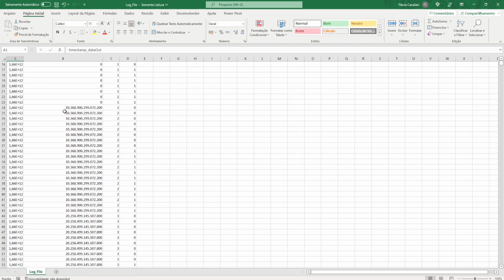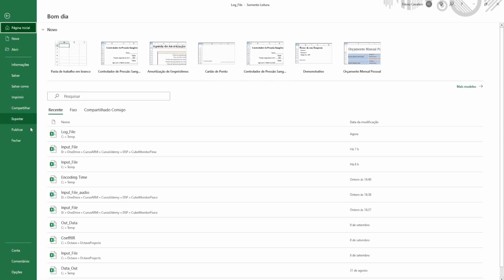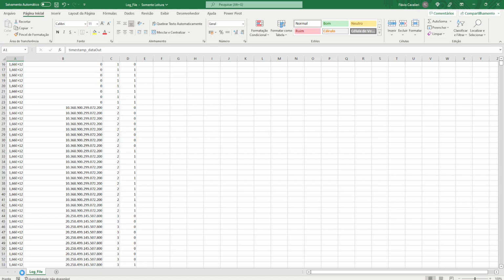In the input Excel, we generated something like 10 comma 3689, for example, and here it generates a whole number. So in my case, in my Excel, I need to come here to options.